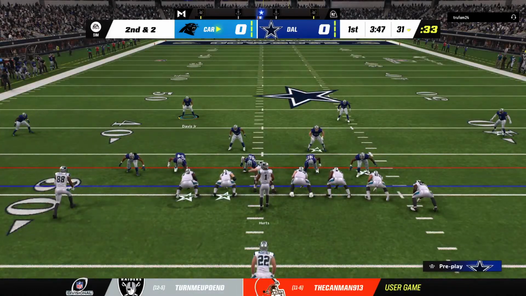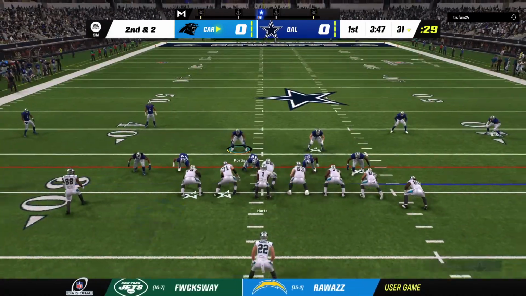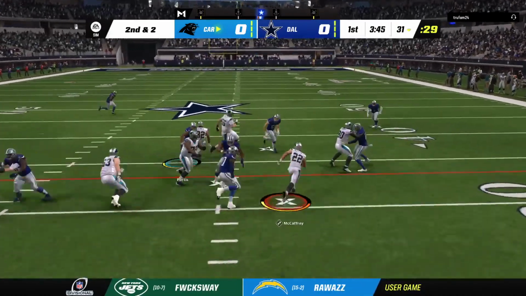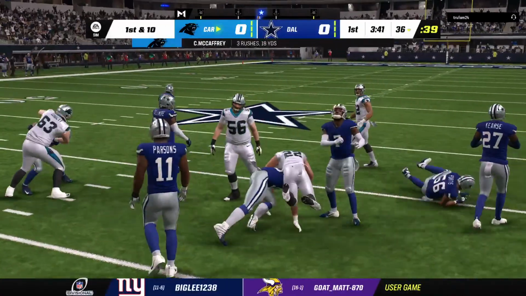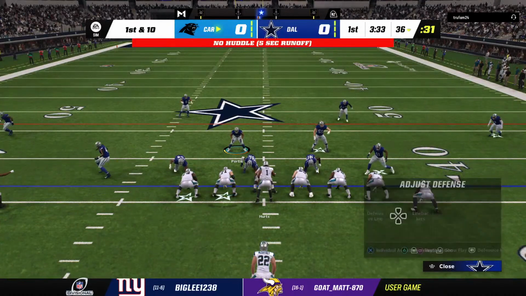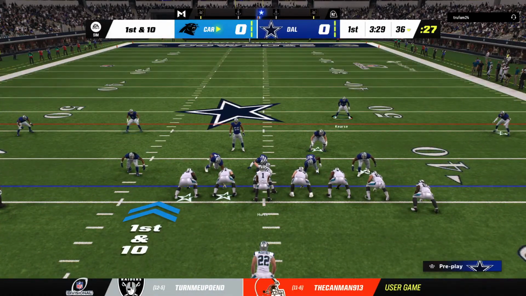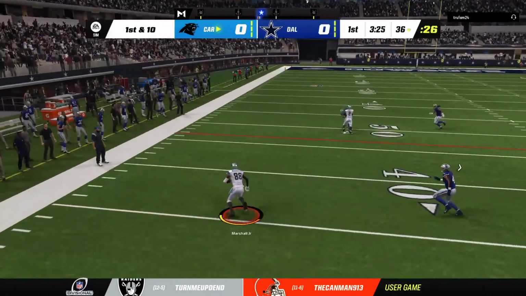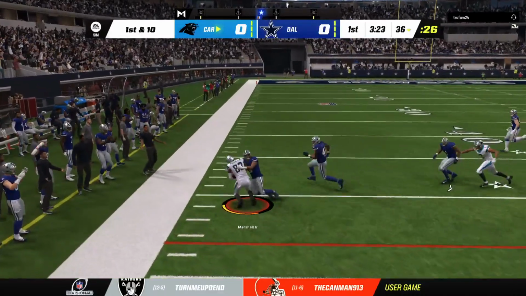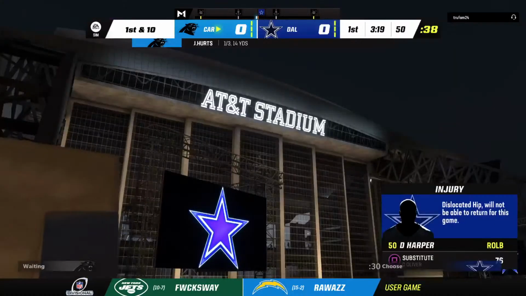8 yards the gain on that last run. Here's 2nd and a couple. A handoff, McCaffrey running right. 6 yards the pickup, and that's a 1st down. Looking left side, and he's got a man. That's Marshall. And they're going to get this up to midfield.